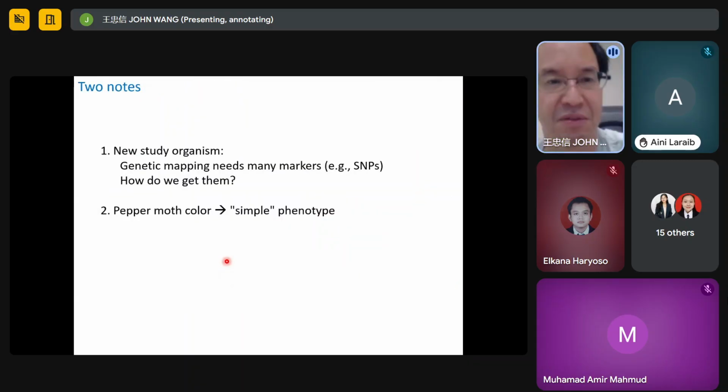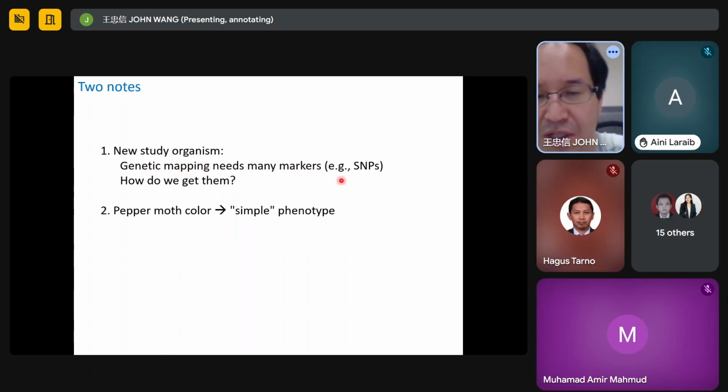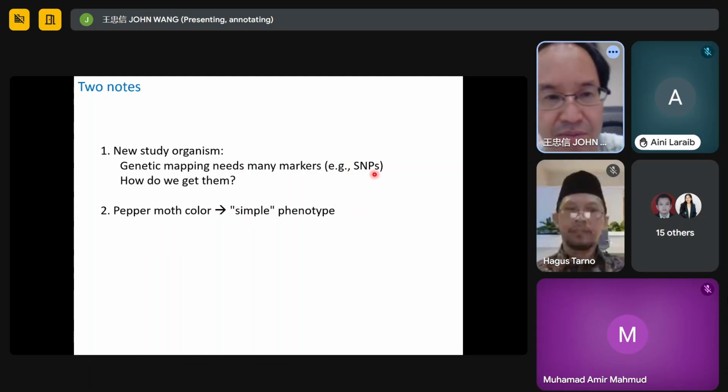All right, so the notes are here. That's an organism that you read in a textbook, or maybe you care about, but it's unlikely that you're actually studying that organism. You might be studying your favorite insect or plant or microorganism, mammal, whatever, okay? But if we want to do some type of analysis comparing interesting phenotypes, we have to do genetic mapping. And this means we need many markers. And again, most of the time, these are SNPs. So the question is, how do we get them? And so that would be the RAD sequence that I'll tell you about soon.